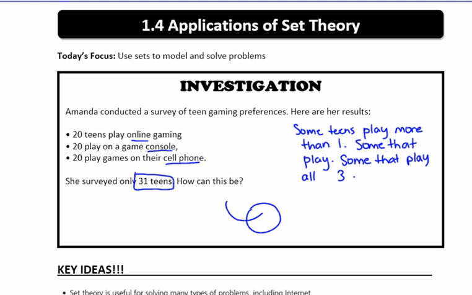Ooh, 3 Venn diagrams. Okay. So, we have a whole different situation we're dealing with here, because now we have parts that are A only, B only, C only. We have A and B, we have A and C, and we have A, B and C. Yep, A and B and C.